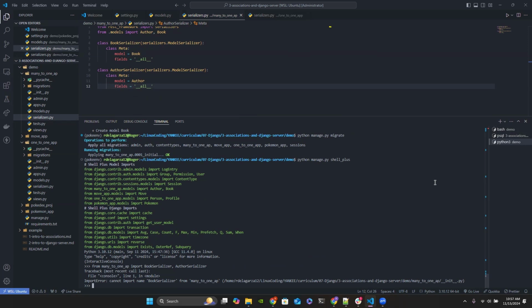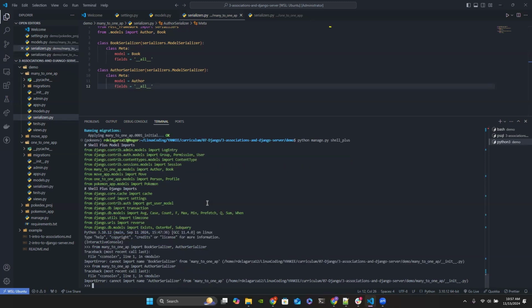Why is that? Book serializer and author serializer. I don't know if it's because of the naming convention. I really hope it's not. Oh, it definitely is.